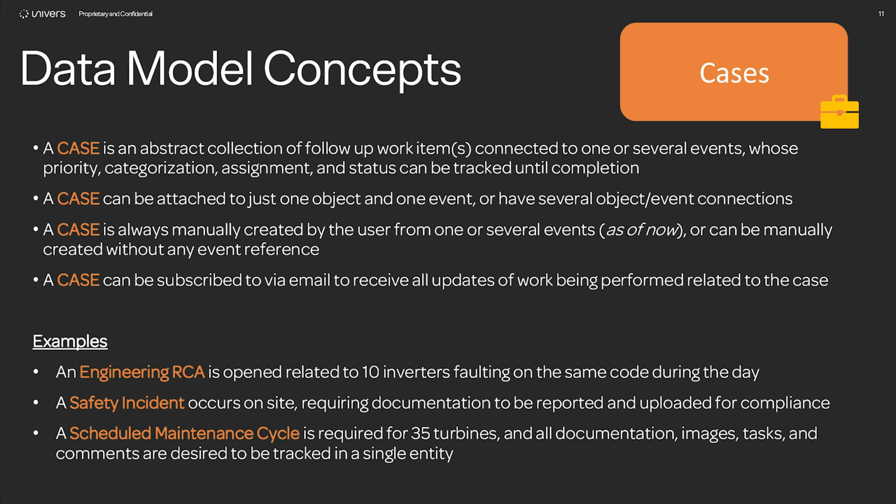So pertinent examples of what a case is are an engineering RCA from one or several events that are causing performance issues on site. A safety incident occurring on site could be a case, a manually entered case by the real-time operations desk or the site manager. A scheduled maintenance is also potentially a case used to track documentation, images of the inspections which occurred.